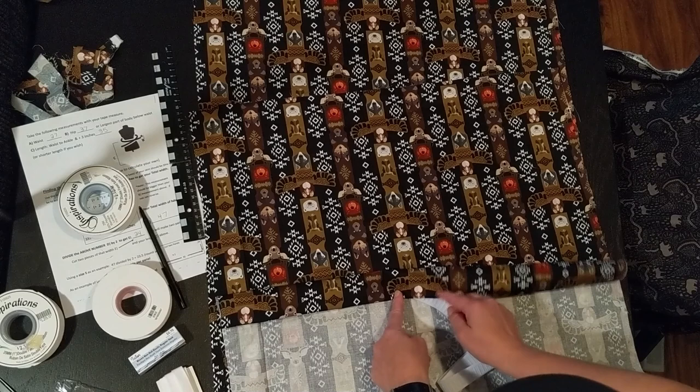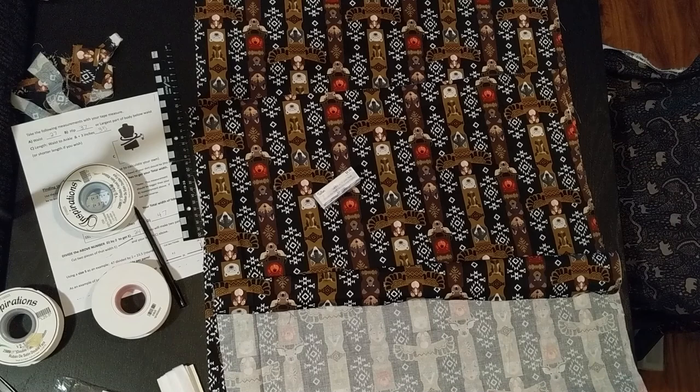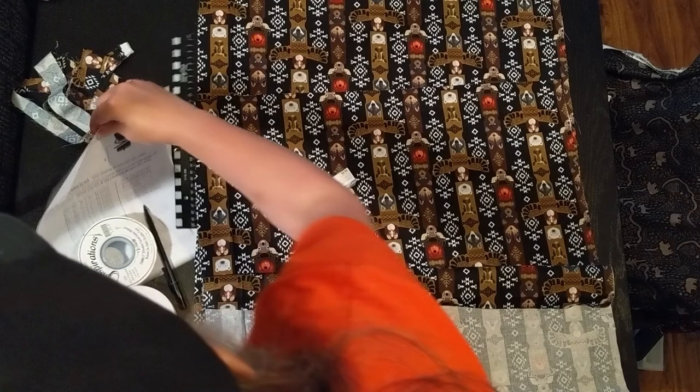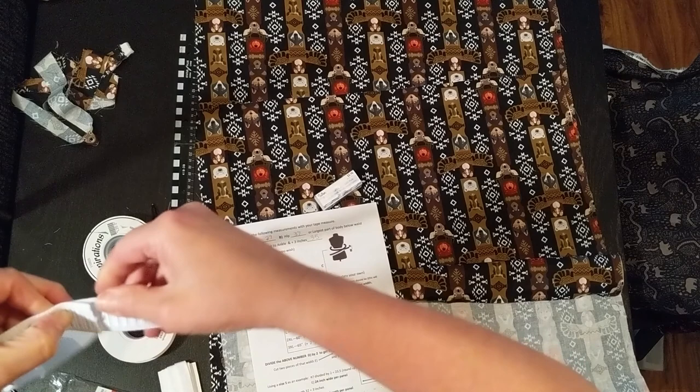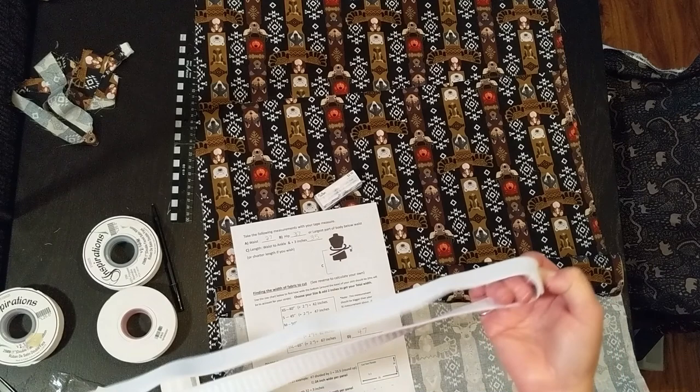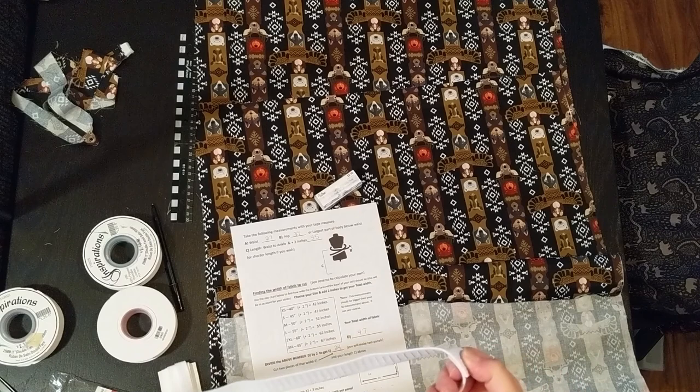And then how you take your measurement for the elastic, there are many ways to take this measurement, and on some videos I watched they used your waist measurement, that's how much elastic to use. And you can add about a thumb's worth, which will be about an inch, for when you sew it together. And that'll be your waistband. Now that's if you like to have things loose. And for me, I do like to have things loose. So I will probably just use my waist measurement plus an inch. And also for me, I know when I sit down, everything expands. So this will hopefully not be too tight for me.